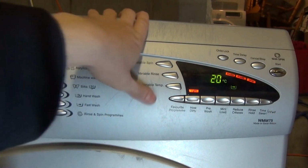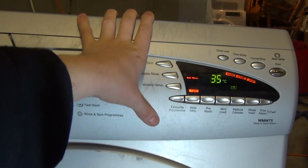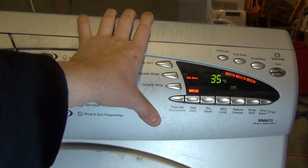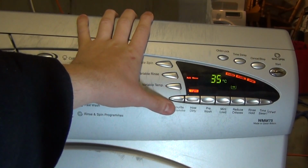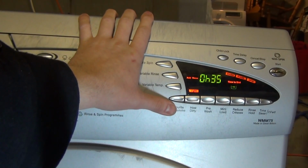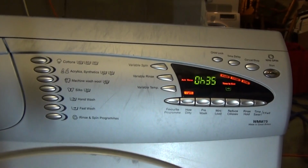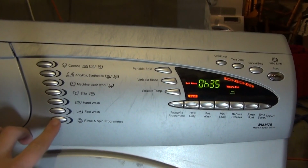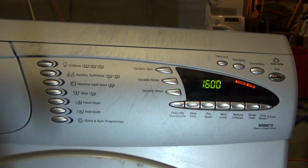That's at 800 RPM. You can add rinse. Just add rinse. So there we go. This is very lengthy, but I've done it all. And it's all the programs and options. And then of course, we'll go over rinse and spin programs as well.